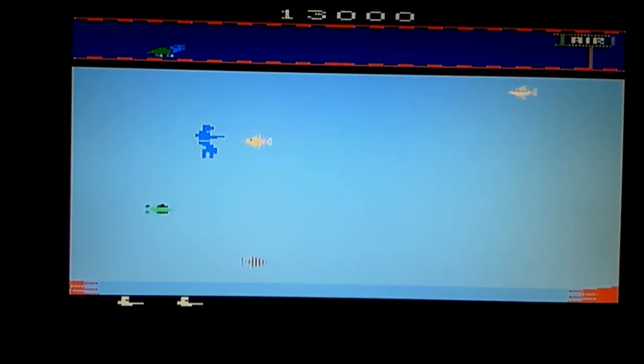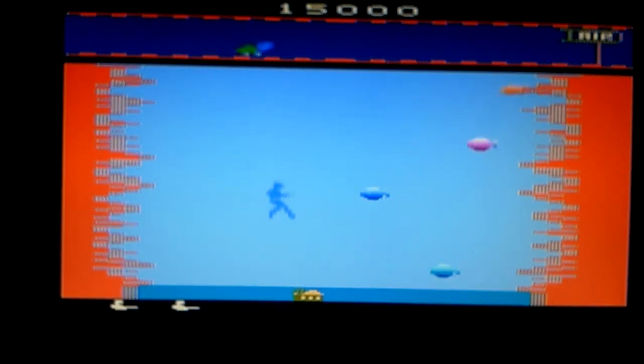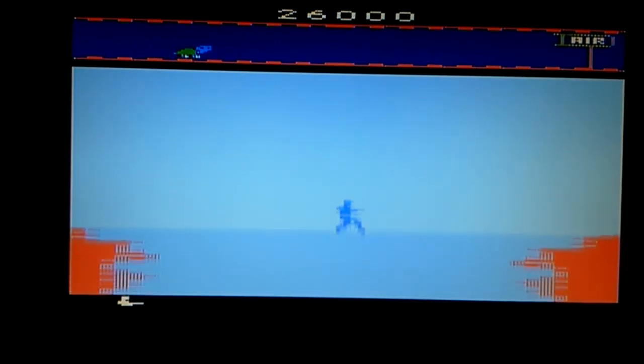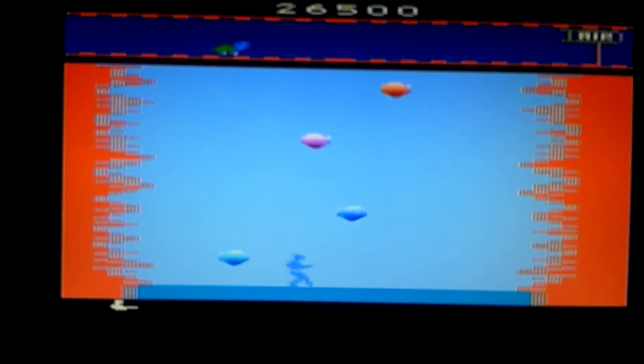Oh, I got hit from that blue fish. I have to start all over. Classic Atari 2600 sounds. Oh, that blue fish again. Alright, one last try here. I won't bother shooting too many. I at least just want to actually do the stage. I won't have my vengeance, though. Oh, crap.